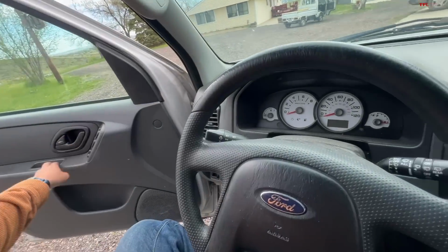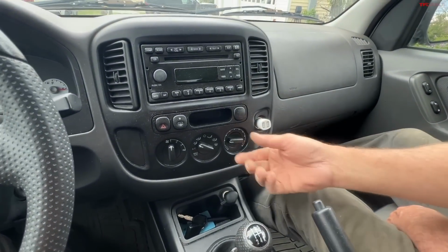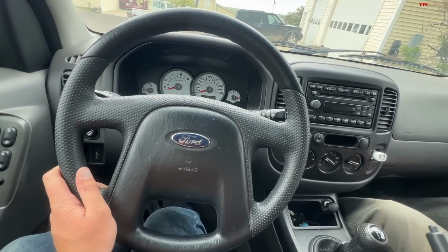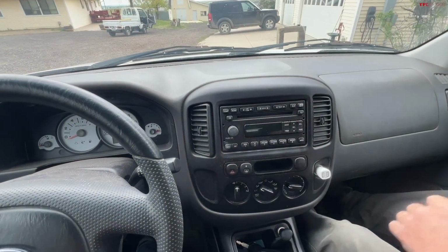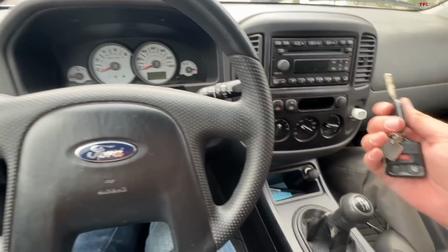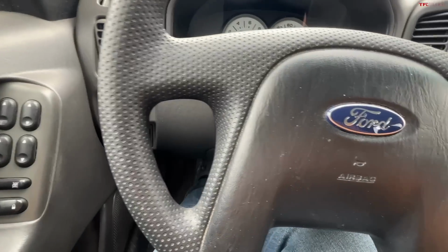Okay. So walk me through some of the features in this vehicle. Well, being a simple car, there's not a whole lot to it. I love dials and buttons, and it's got a lot of them. David, I am noticing one thing you're missing. 275,000 miles with no cruise control. Oh, yeah, it doesn't have cruise control. The only feature it's missing. But the buzzer still works to tell you to put your seatbelts on. It annoys the heck out of me. I'm glad that's the part that still works. So power locks, power mirrors, power windows, right? Yeah. So pretty well equipped. Does the AC work? You want to take the camera?